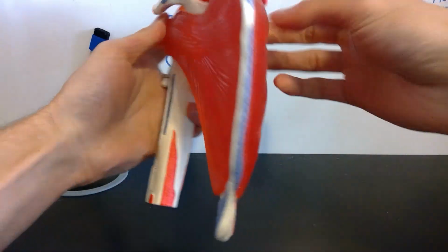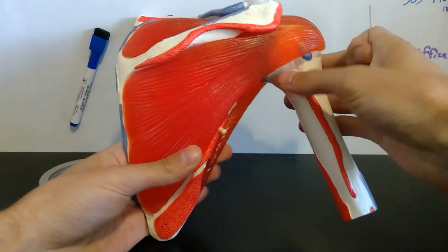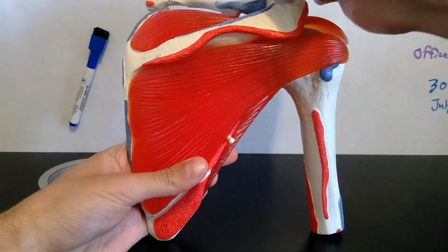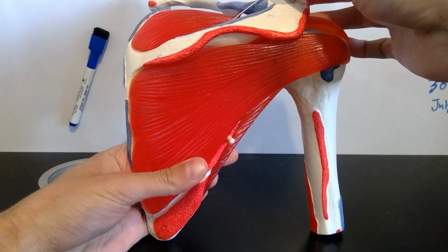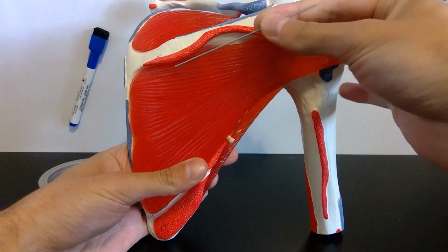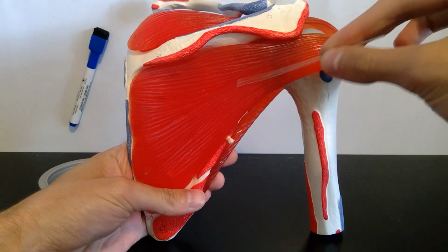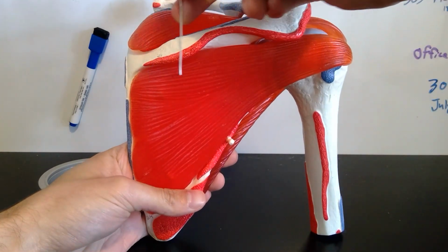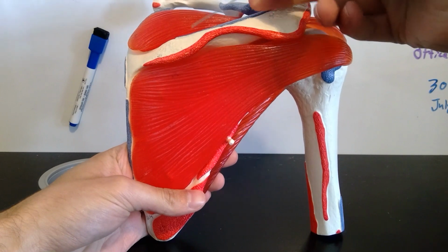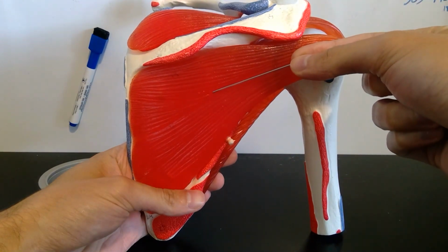Okay. Let's just flip it over here to our posterior view. And if I can hold it. Here at the top, we have our supraspinatus, right? We have the spine of the scapula, and then you guessed it, infraspinatus. Okay, and in case you don't know this already, the spine of the scapula is the mark, and then there's one supra, being supraspinatus, and inferior or infraspinatus.